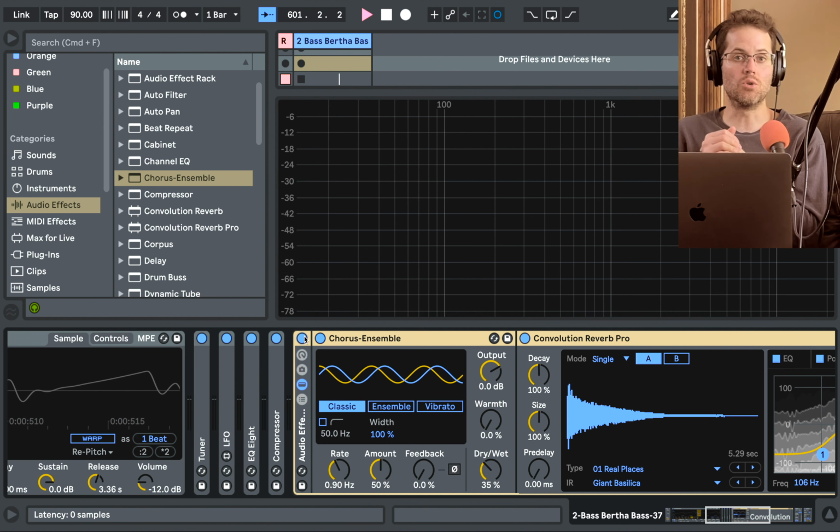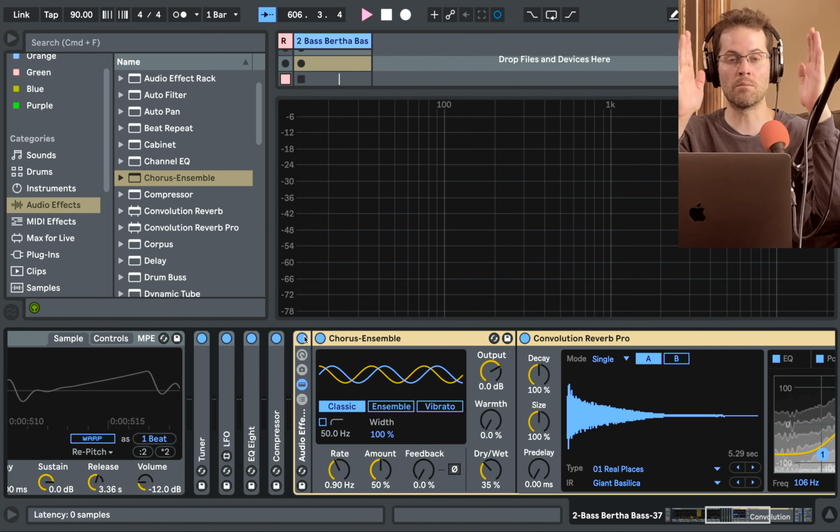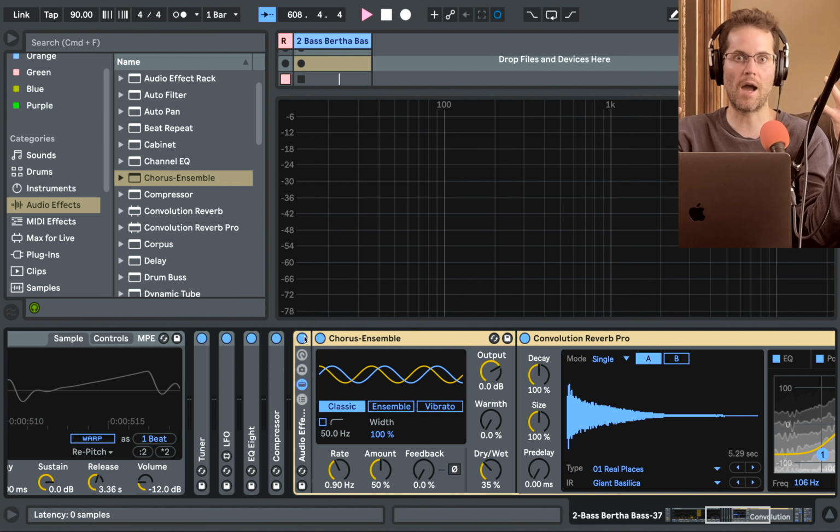The other way to do it is you already have MIDI notes. You have MIDI notes in a clip, MIDI notes in a loop, and while it's playing, you're doing the sound design. That can be very helpful, especially when you're creating a track. You already have the MIDI clip there, it's already in the project, and it's playing back with your other parts of your track, and you're able to tweak it till it sounds right.